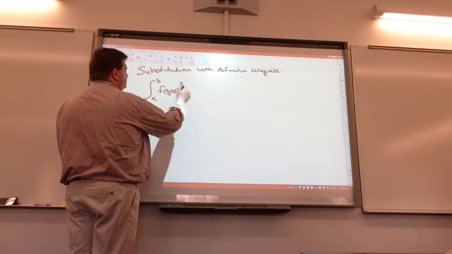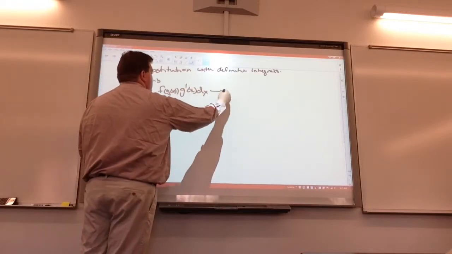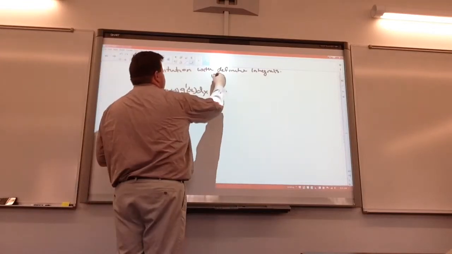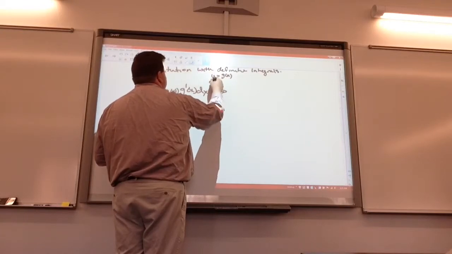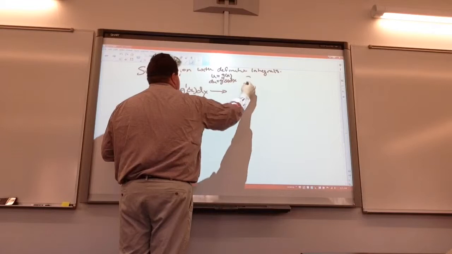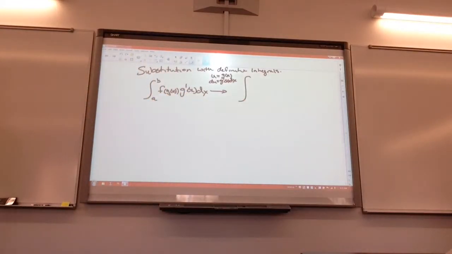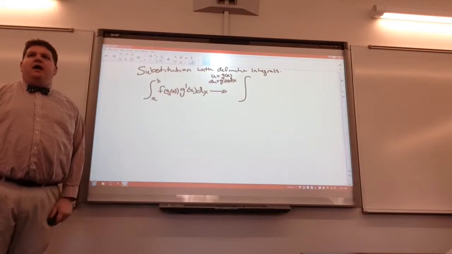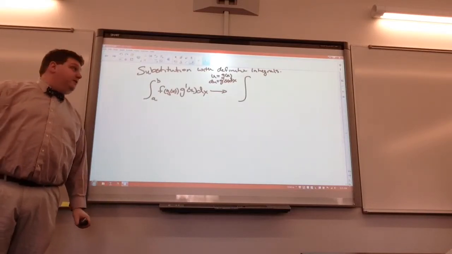Basically, if I had the thing, okay, when I do the u substitution, by saying u is g of x and du is g prime of x dx, the numbers a and b can't stay as a and b, okay? They have to be changed because I've changed the function, okay? If I kept them as a and b and then evaluated it in terms of u, I would not be getting the correct answer.